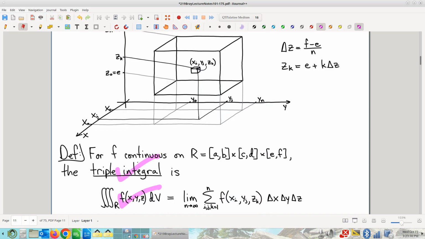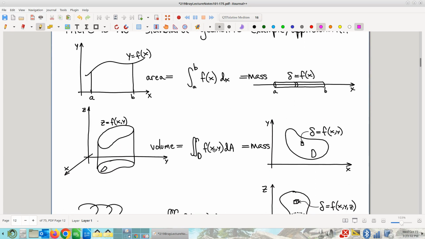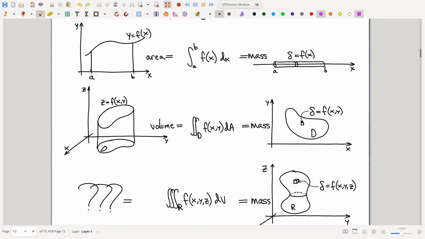Terminology, notation. Be careful with how you visualize these things. I'm not going to go through this argument again, but this is a little bit dangerous. Keep in mind that this is a losing deal right here, right? So that makes this correspondingly a little bit of a bad point of view because it sets you up to think about triple integrals in a way that you can't. So I'm not saying you shouldn't do that at all. I'm not saying it's a bad point of view, but there's some good things about it, some bad things about it, right?